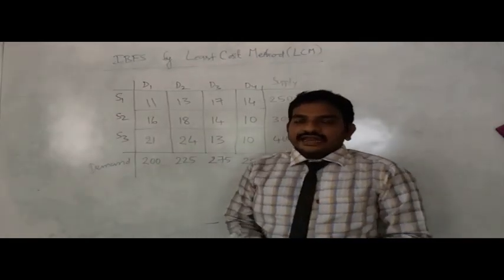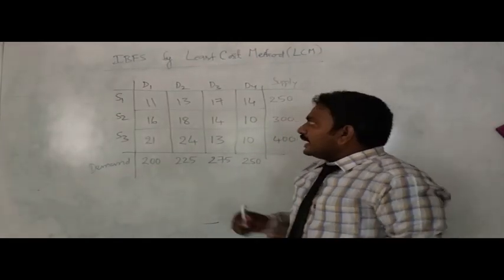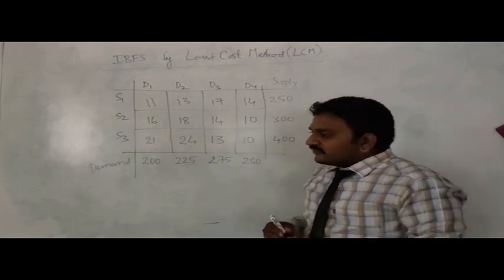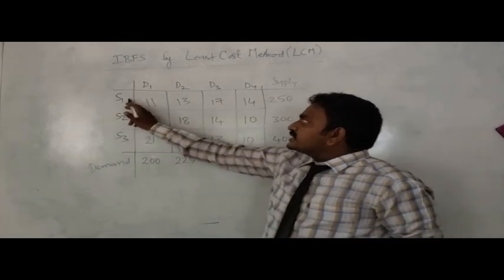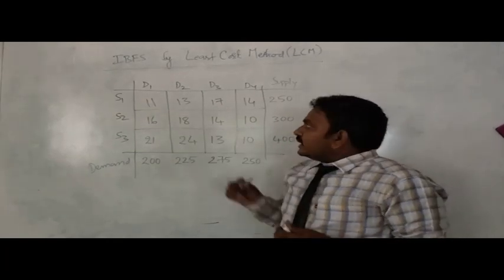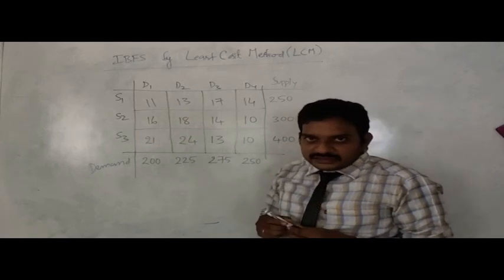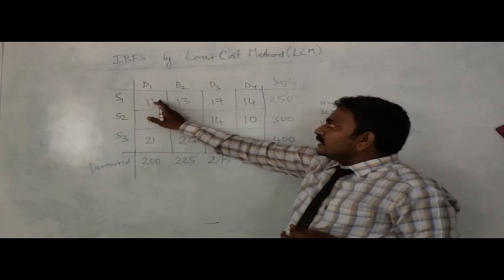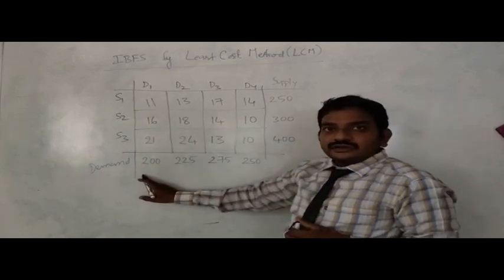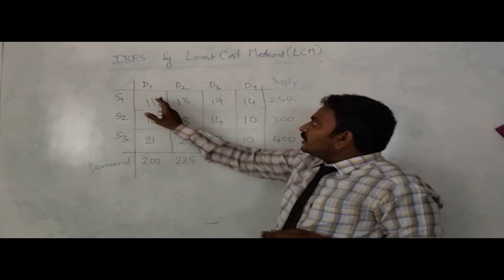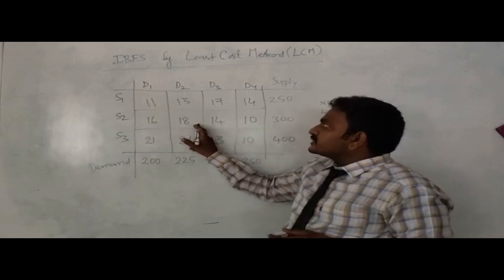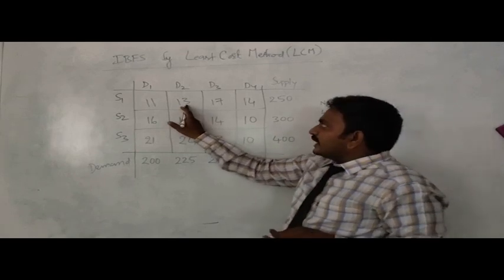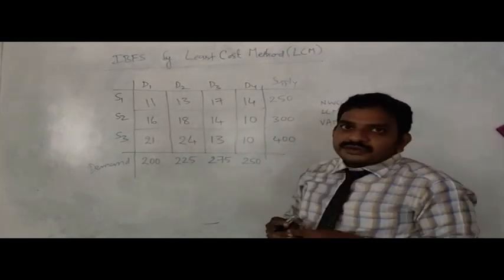That means, for example, if you are solving the same problem by using the Northwest Corner Cell method, the first cell you need to pick is S1D1. Here for S1D1, the cost is 16 rupees. You allocate 200 units over here, and after this gets exhausted, you cancel it and move on to the next Northwest cell. After deleting it, you move on to the next best cell, where you make possible allocations.